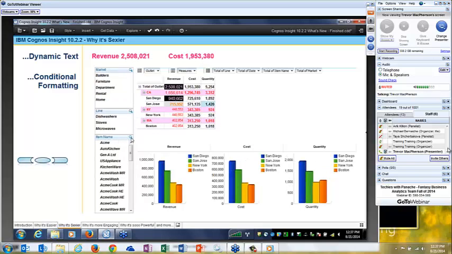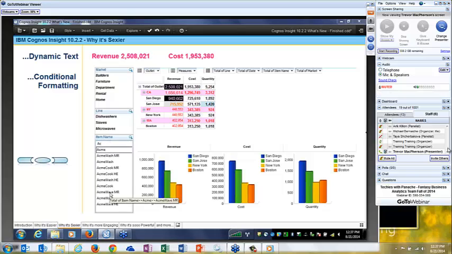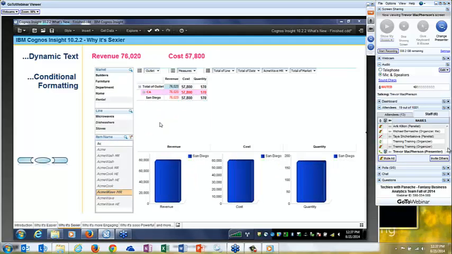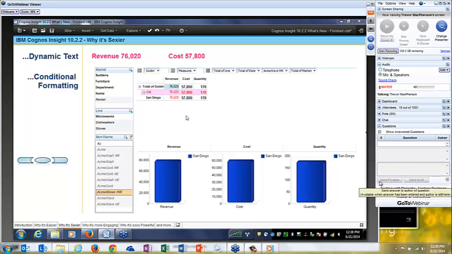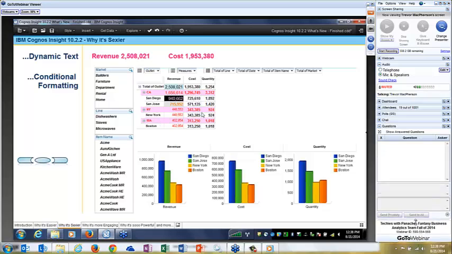So if I wanted to, for example, if I were a product manager interested in a specific product, like this looks like a microwave, I can filter on that, and that's going to update all of my values here. So it's easier for me to build a much prettier dashboard using those dynamic values. They're just rich text. I can decorate them any way I like. And for fun, let's do that now.